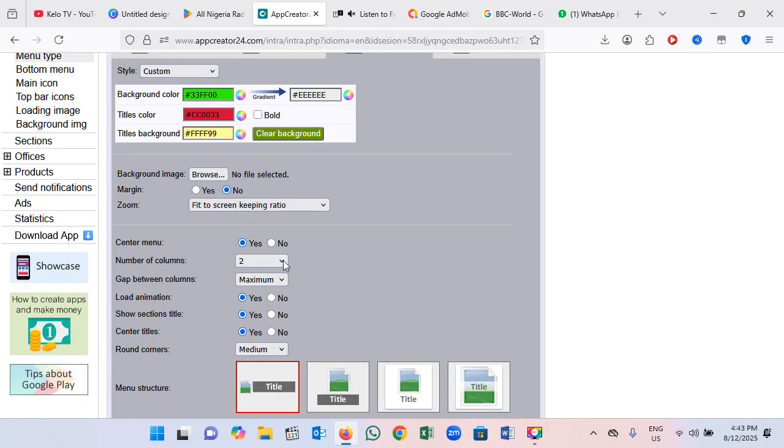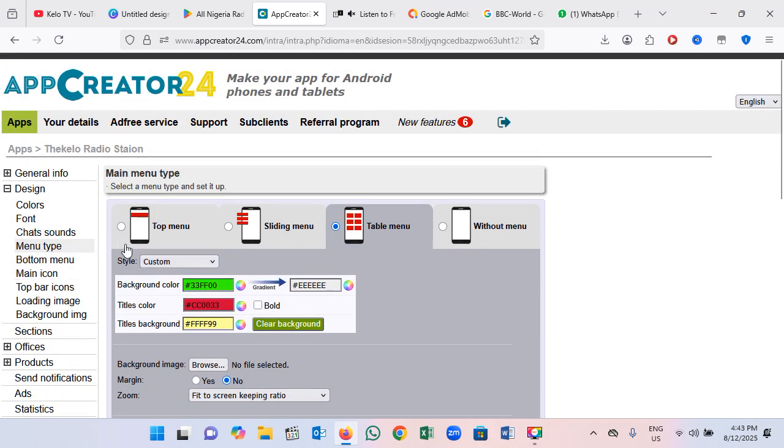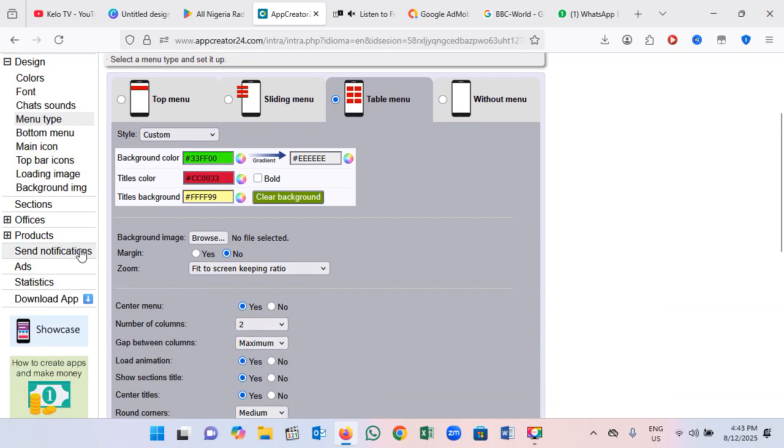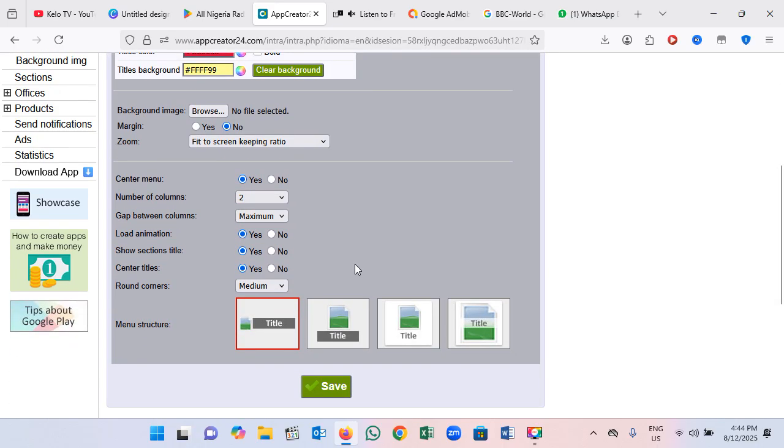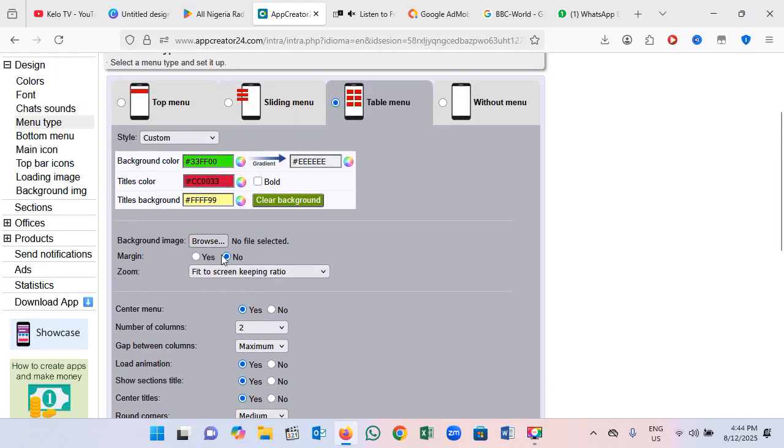Okay, so after all this customization, you can decide whether you want it in one column, two columns, or three. You can do all those things from there. You can do so many customizations with this app, and your app will look so great. It's so simple, and you're going to get users, because once your app is unique and very clean, that is when you get more users.